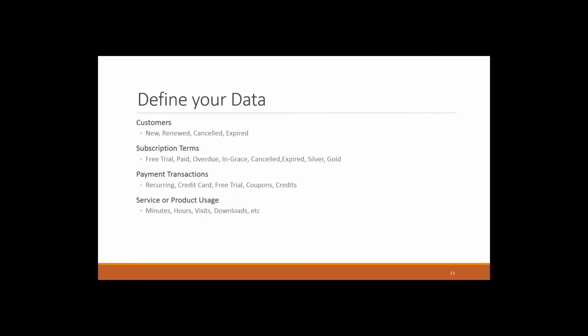Services and product usage may also come into play here. If you end up, especially with a system loophole where somebody is active but they shouldn't be, are they actively using the service? How many minutes, hours, visits, downloads did this person actually do on your platform while they were an invalid member? So we didn't talk about that much in the data model, but it could be something that you need to hunt down.